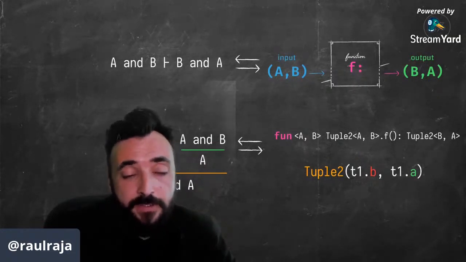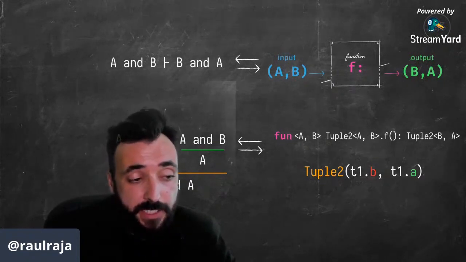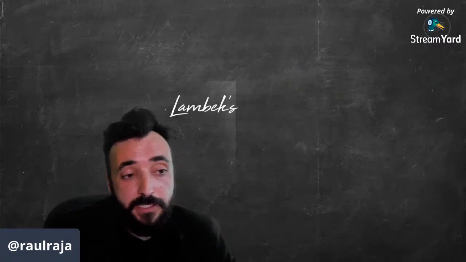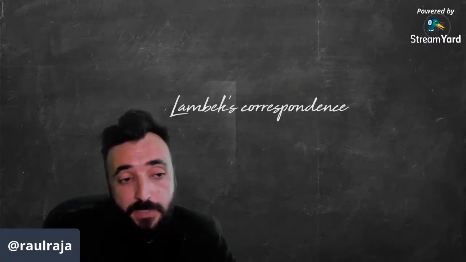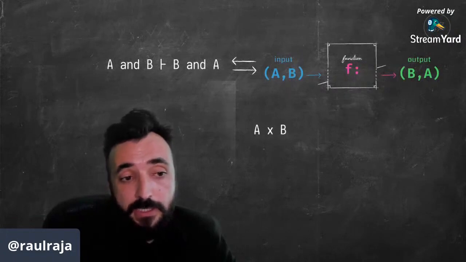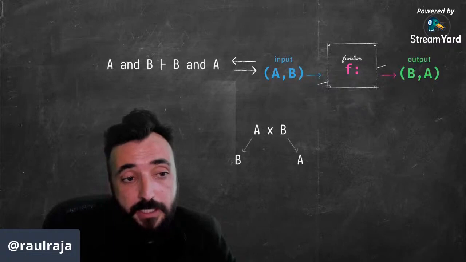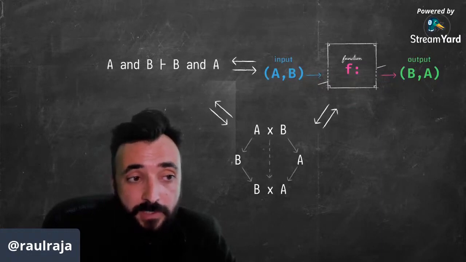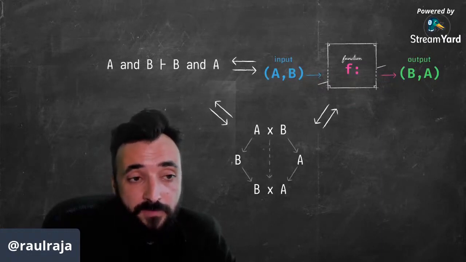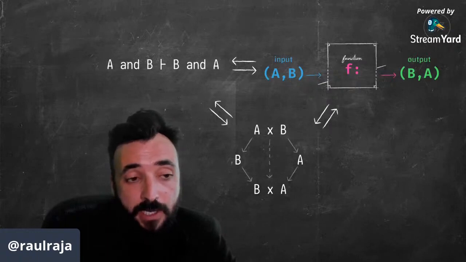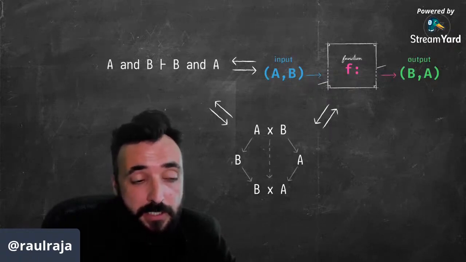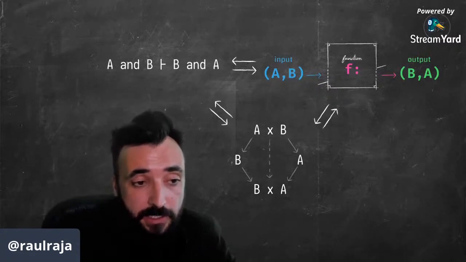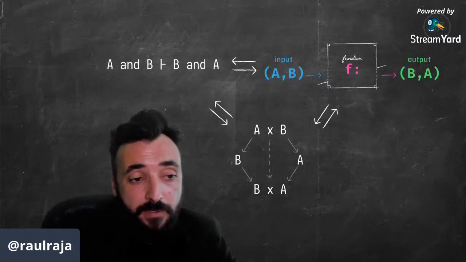Everything I'm telling you is something called the Curry-Howard correspondence, which has a third part, which is the Lambek's correspondence. This correspondence basically says that there is a direct relationship between logic or set theory and also category theory. We see here in this diagram the same notion as we saw before in logic and in a potential encoding of a program, we see here in terms of category theory. If we notice there is A, B, and we can call those objects. Those objects represent types in the category of the Kotlin type system, and they have arrows drawn from them that show the same relationships we are seeing above.